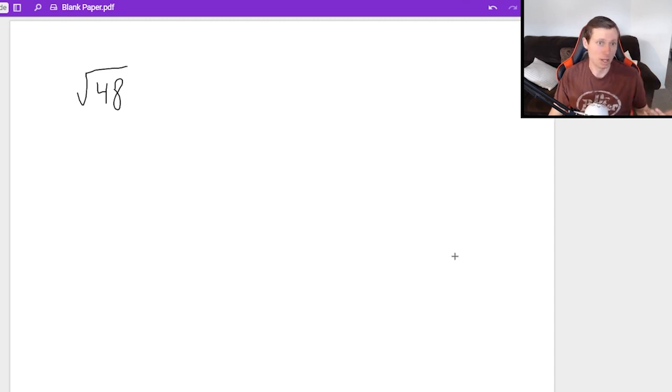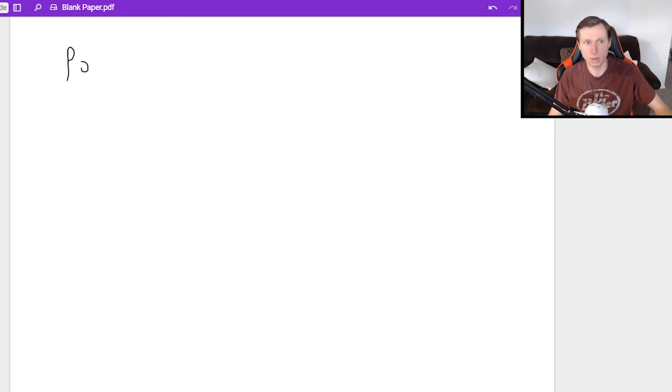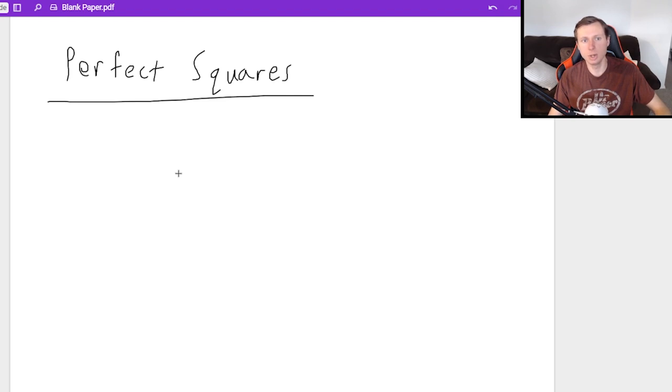So before we answer questions like this, the first thing we need to do is talk about the square roots that we absolutely need to know. The perfect squares is what they're called. And whenever you have a perfect square, it means that you know these square roots. So square root of 1 is 1, obviously. That actually won't even play a role today, but just so you know, square root of 1 is 1.